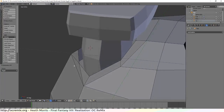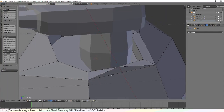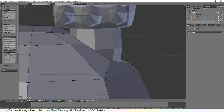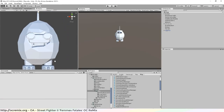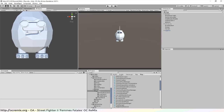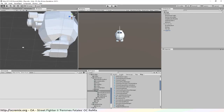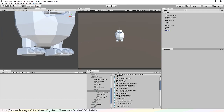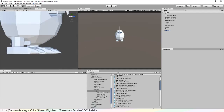Is that just a rendering? Not sure if this is actually clipping through or if it's a problem with the rendering, because it happens there as well. Right here I can see this isn't round enough, it should come out slightly more, but yeah, it looks fine. Actually, oh, this is the wrong side, the unfinished side. Yeah, I like it.